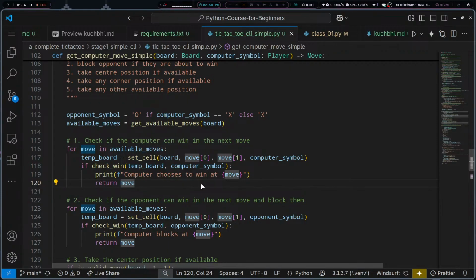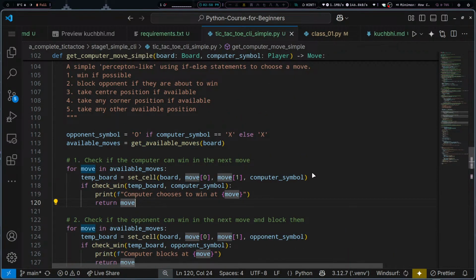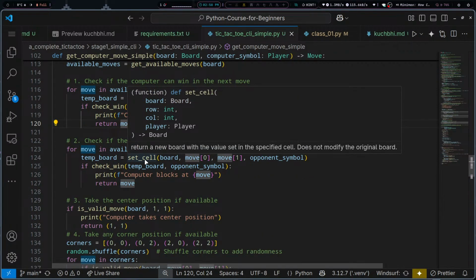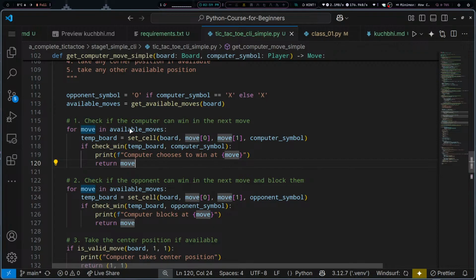The first condition will check that if placing its symbol in a corner gets it the best number of wins, it will choose the corner. But suppose after playing the first best move it is not able to play the best move, then it will check whether it can put it in the center. If it can't, it will first try to block, then put into the center, then go to any corner which is available. And if you were checking for the best corner, that was already checked in the first case.